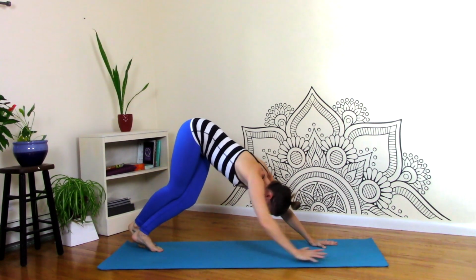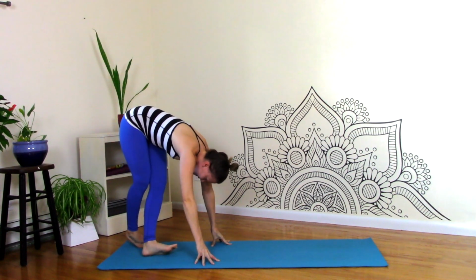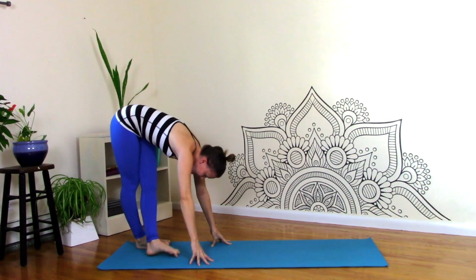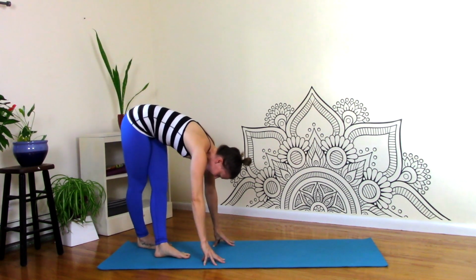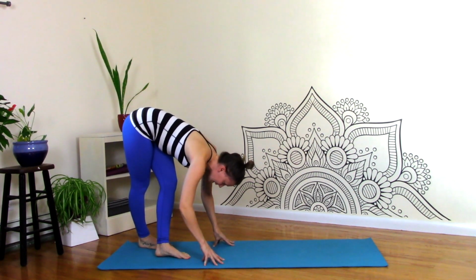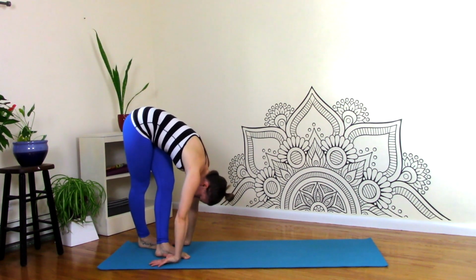Bend the knees and walk the hands backwards. Then make some space between the feet so you have all 10 toes facing forward. Some space side to side and front to back between the feet. Bend into your left knee and then take a fold. You might like to flip the palms up to release the wrists.